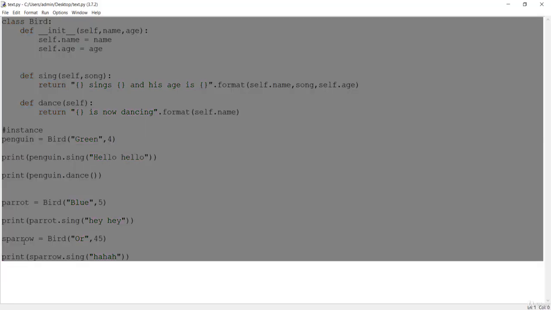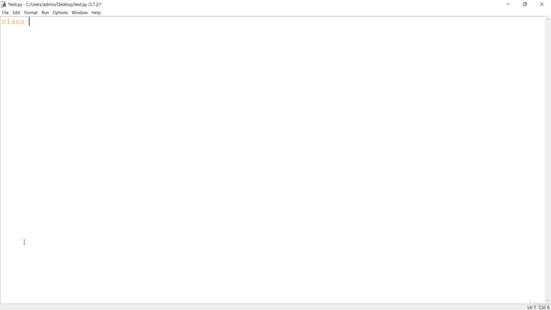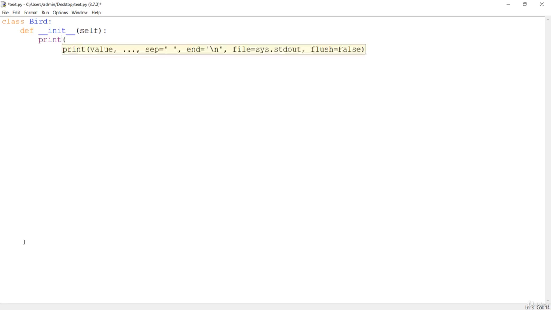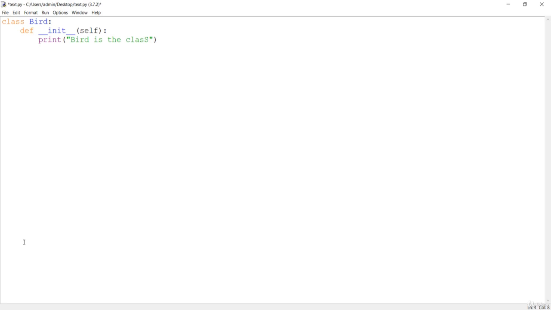So let's make a new class over here, and this will also be the bird class. We'll just go with bird here. And now the first method, I have already told you, is going to be the init method, that is going to instantiate, or basically give us the idea of the constructor. And here, instead of assigning some attributes or properties of the class, I'll say bird is the class. So this is going to give us information when instantiating, that is, this is the bird class. And the next method I'm going to create is info, and I have told you before that the first argument will be only self here.